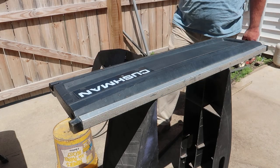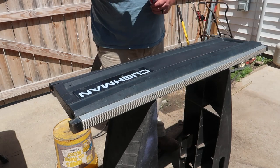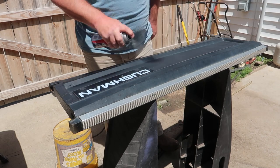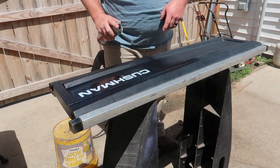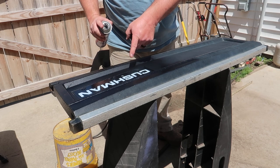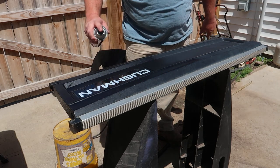We don't have a lot of this left, this adhesion promoter, but we do have enough for these two pieces, or three pieces, I believe. We're leaving this on here for a reason, and that'll be explained later on in an upcoming part of the series.